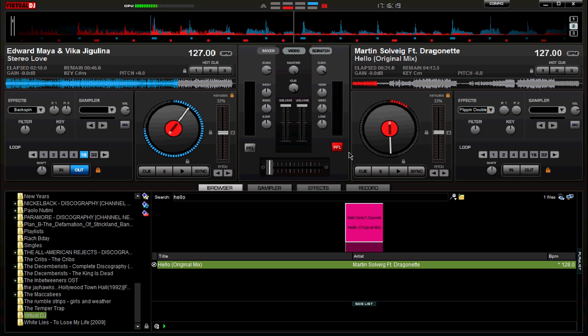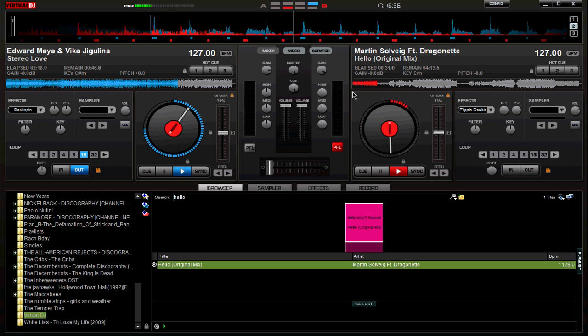So now this is how you mix a song. What I'm going to do is play this song, and that's just going to repeat the loop I just set up. So as I do that, I'll hit play on this song. Now remember, when I hit play on this song, because the crossfader is over on this side, we're not going to hear this song. We covered that in lesson 1.